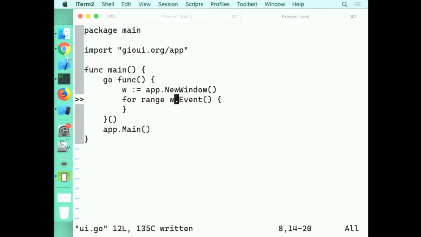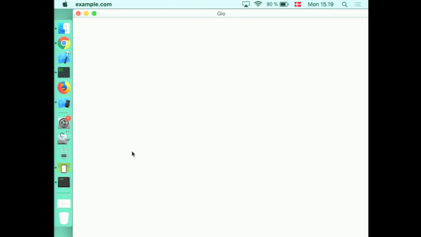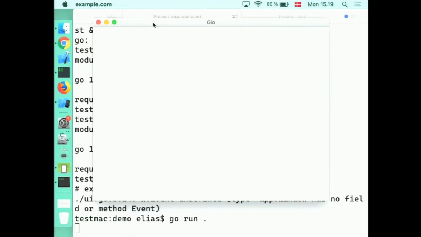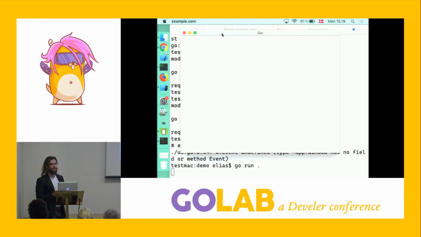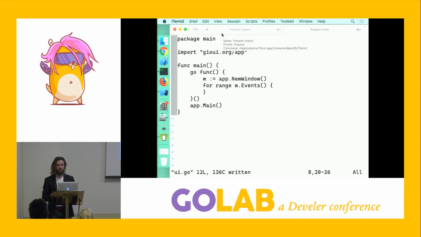It's called events. So this is just a blank window. It takes up the entire screen because it has a very low resolution at the moment. This is just a blank window, but the difference between other toolkits that you might be used to and the immediate mode way to do it is that you are in control at all times. Even though you have to give up the main Go routine, you are the one creating the window, which is normal enough, but you're also the one that extracts the events from this window.